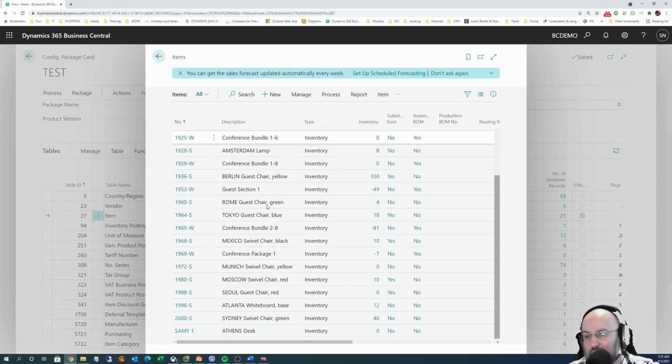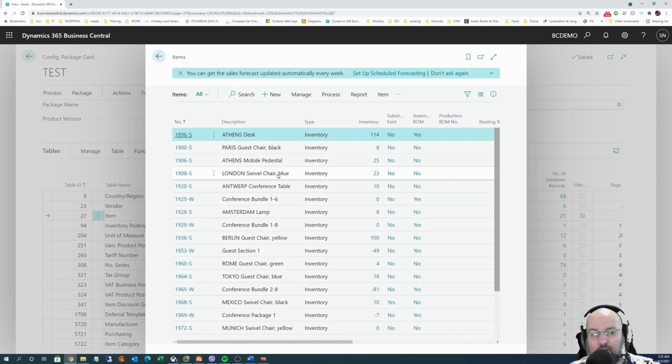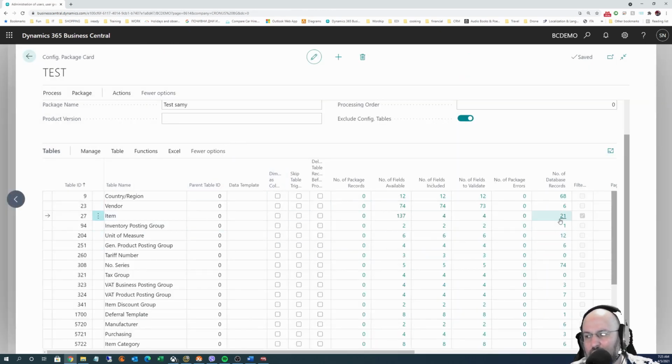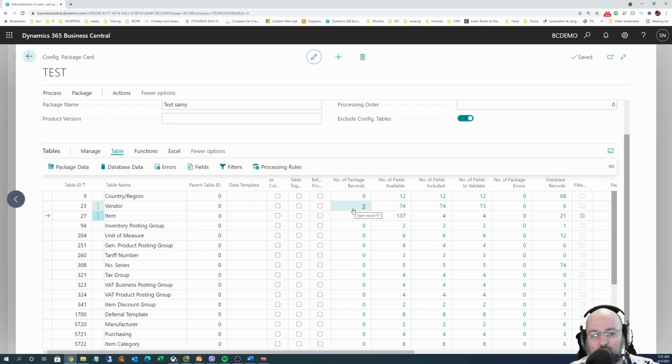You can just see what the items are, and then you can see what filters you may want to apply or not. Again, I don't generally have to do this because I know what I want to export. But yeah, it's an option here. And in the same way, you have an option to see the package data, which right now is empty because we just created this export, so we haven't imported anything yet. So after you do the first import, you can see what you imported and then try to play with it.